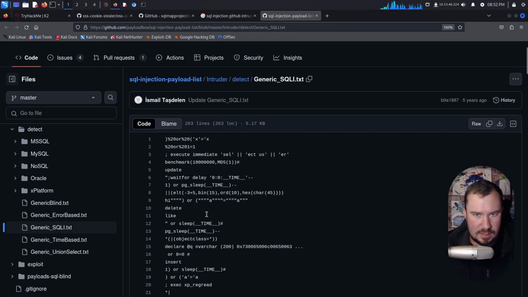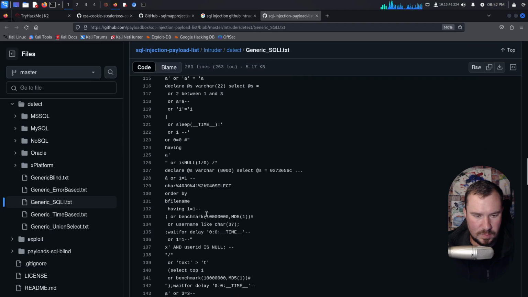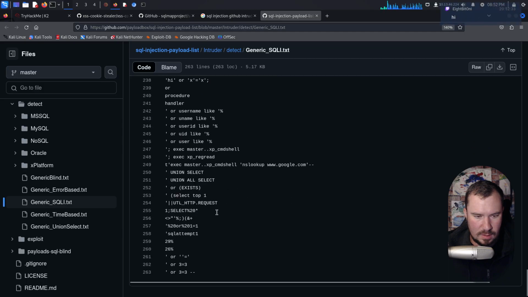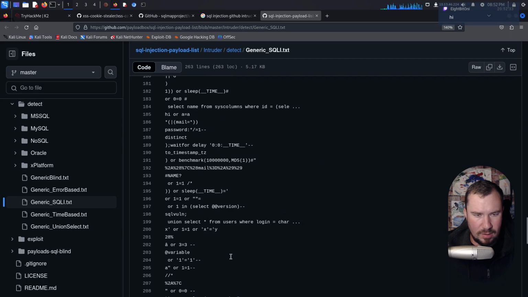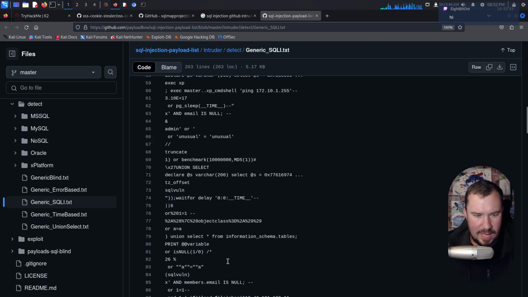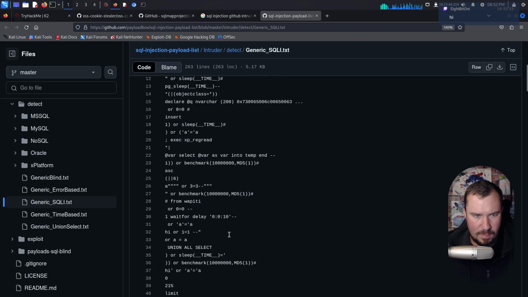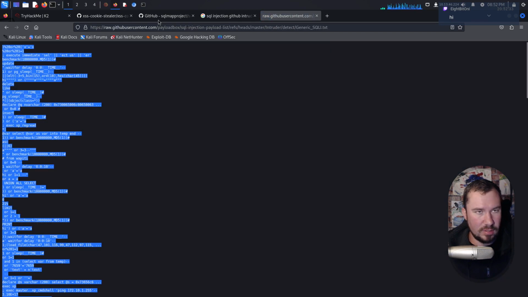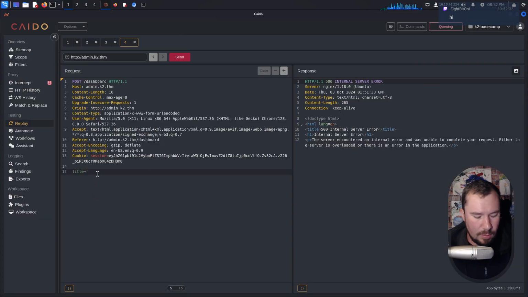What's this? Generic SQL injection. You know, I don't know if these are going to do anything. We can try it, though. We'll just spray it with all of these. So I think someone asked before, what is fuzzing? This is kind of what we're going to do now. I'll show you how we can do some very minor fuzzing.